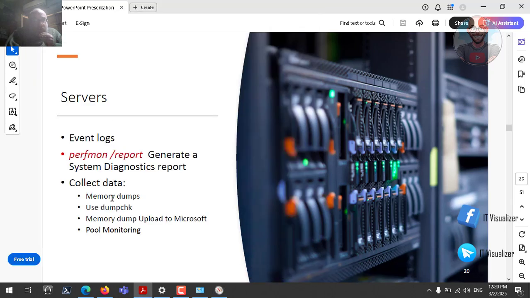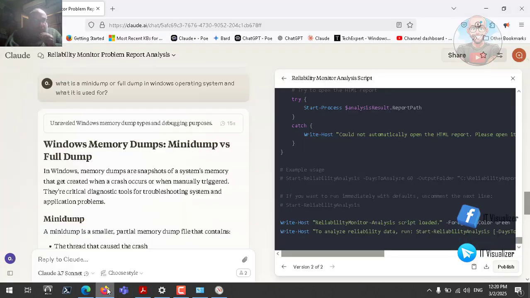So first, what is a dump, and what is a mini dump? In Windows, memory dumps are a snapshot of system memory that get created when a crash occurs or when manually triggered. So you can create a dump when there is a crash or a freeze. This is why we are focusing on analyzing these dumps.